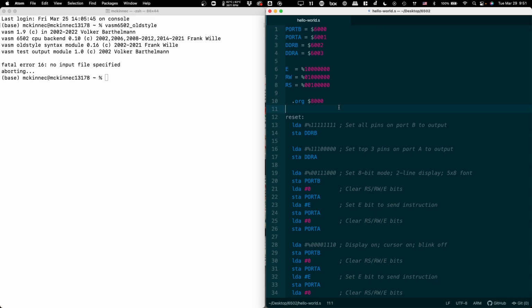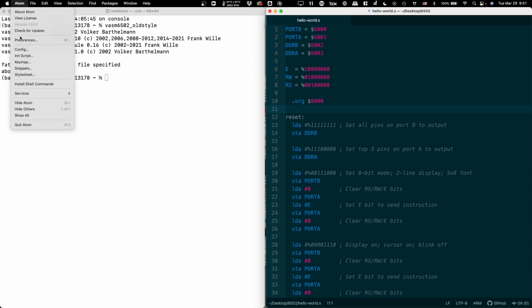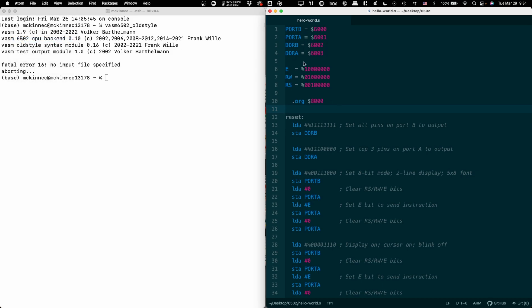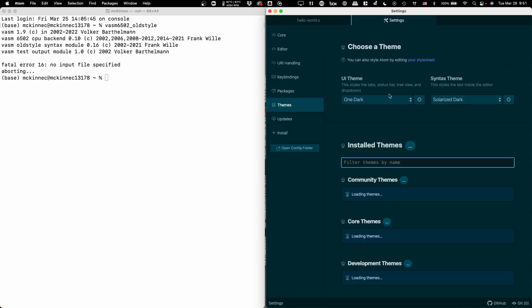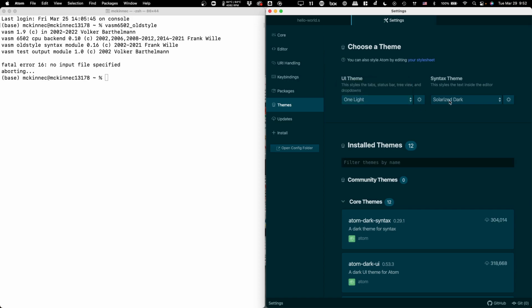Okay, so we've got this sample program, and let me change the screen color so you guys can actually see what's going on. All right, so we want themes. We'll do one light.